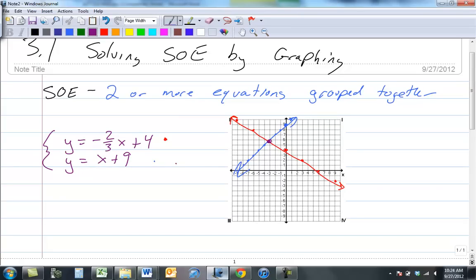This one point right here, this is the one point that is on both lines. Well, what point is this? Negative 3, 6. This is the solution to this system of equations. Both of these lines have an infinite amount of points, right? This red line has all these points. The blue line has all these points here. But the one point that they have in common is this point right here, the point (-3, 6). If you were to plug that in, it would be a solution, or it would work in both equations.